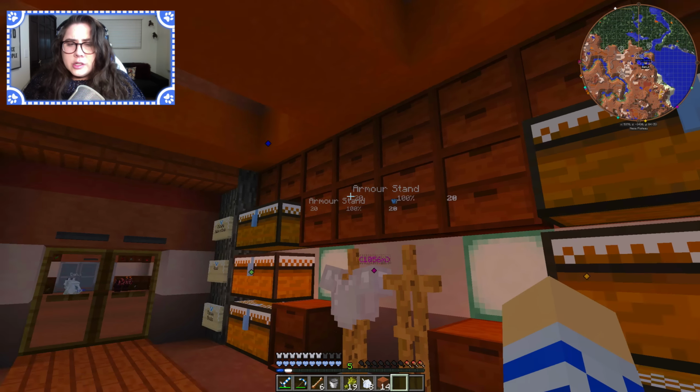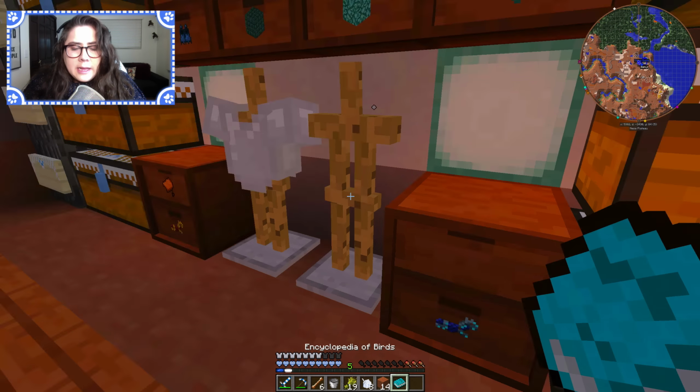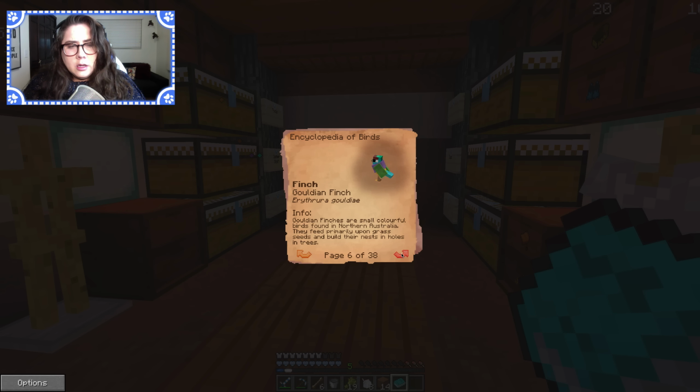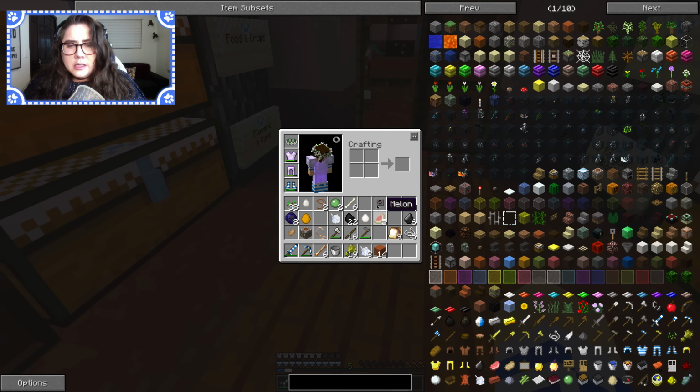There's more storage drawers up here now so that I can get better organized. Is that my birdopedia? Yes. Okay, let's see here. Feed primarily on grass seeds and build their nests in holes in trees. Okay, well, all right. Let's put that back for now.